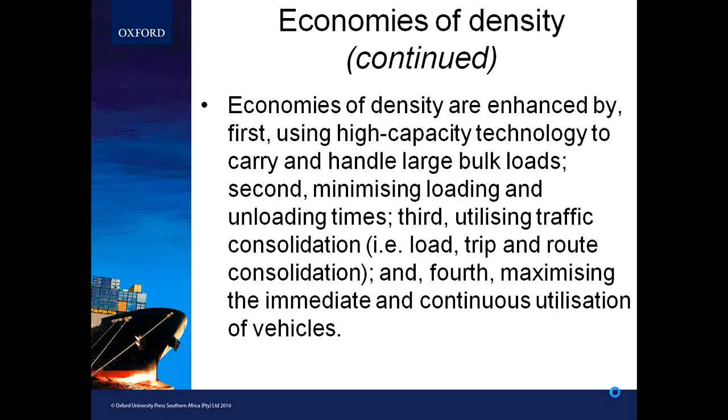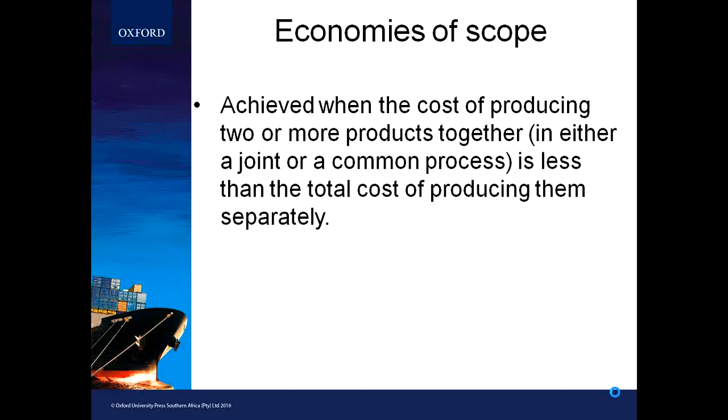Now moving on, economics of density here also talks about being enhanced by using high capacity technologies to carry and handle large bulk loads, minimizing loading and unloading. Third one, utilizing traffic consolidation, load and trip route consolidation. Fourth one, maximizing immediate and continuous utilization of vehicles. So all this you can understand. I don't need to explain much on this.